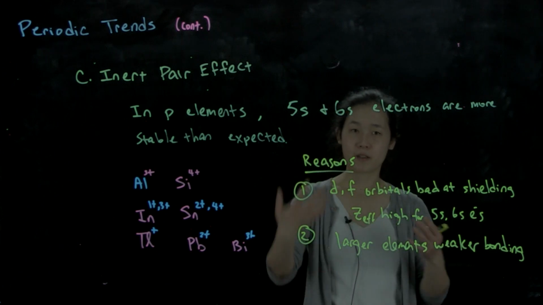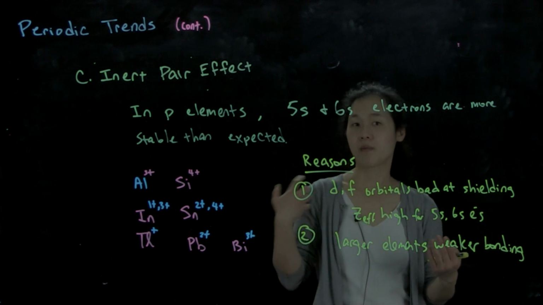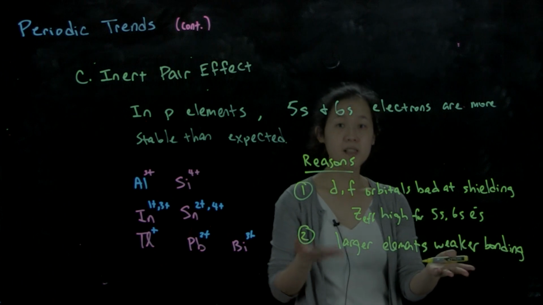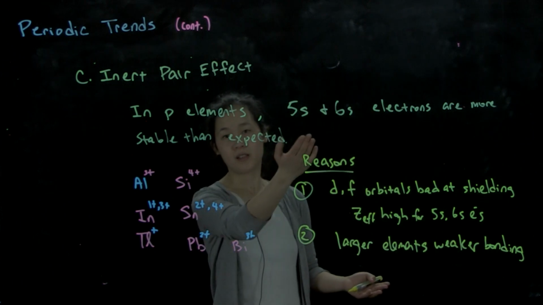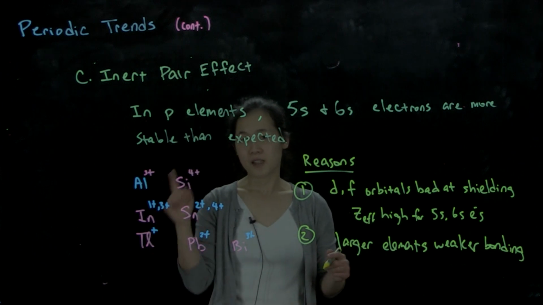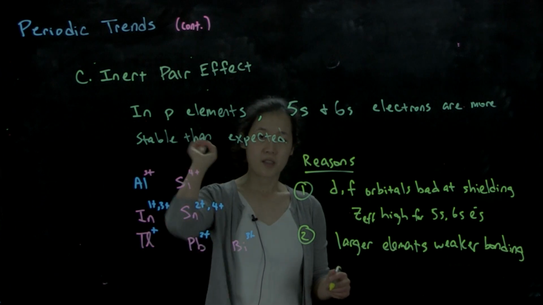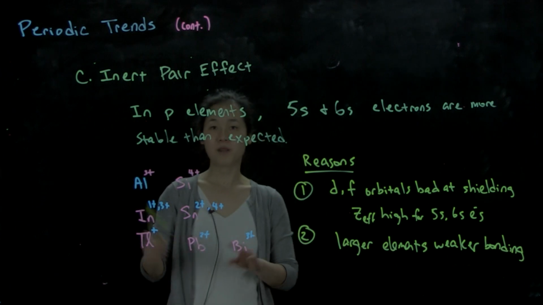So it's like the play of these two factors: how much energy is the bond going to give me to take this electron away from my core. Because this price isn't high enough, because of weak bonding, we can't get these electrons out. So then we see this inert pair effect. Often you can have thallium, lead, or bismuth with the lone pair sitting on itself rather than participating in bonding. Okay, so that's the inert pair effect.